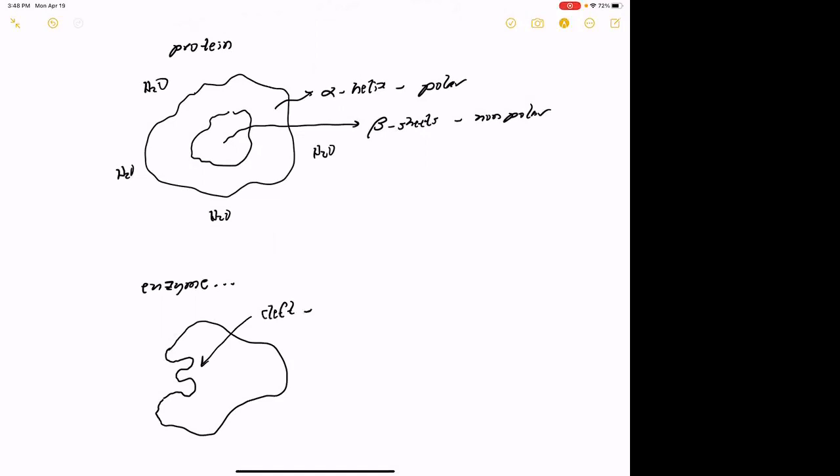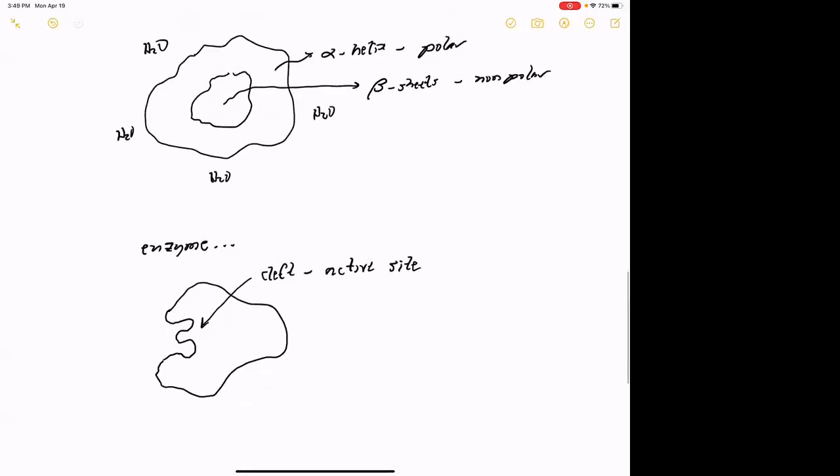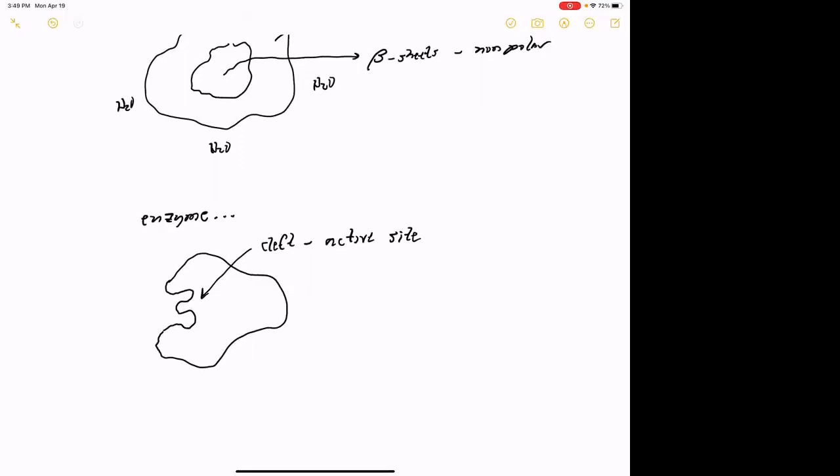And the cleft is actually going to be the active site of the enzyme. In other words, without the cleft, the enzyme would have no activity toward a substrate. So here's the deal. I'm going to have some sort of substrate out here, and the substrate's going to look kind of like this. Now notice what can happen here. Let me put that in there. That's my substrate, which in our case could be something like glucose, right?